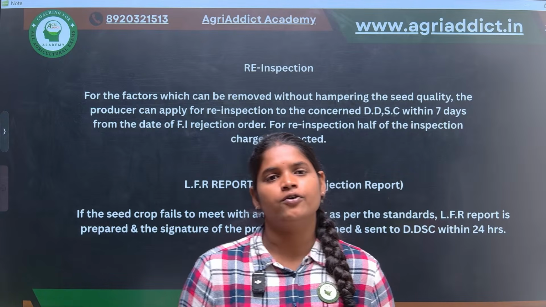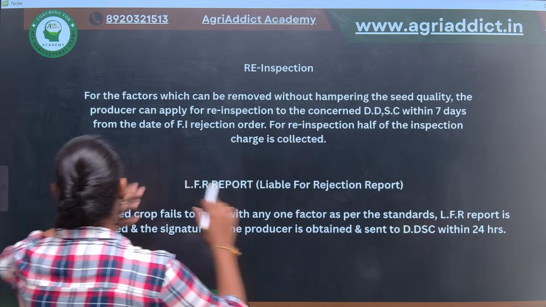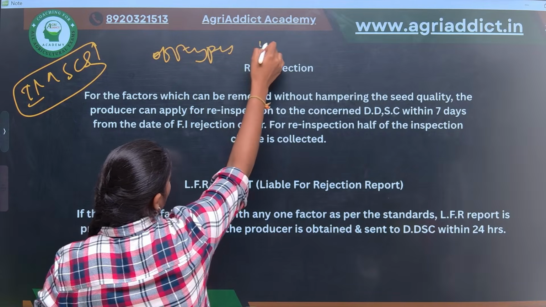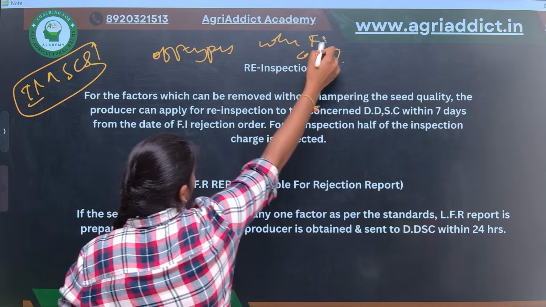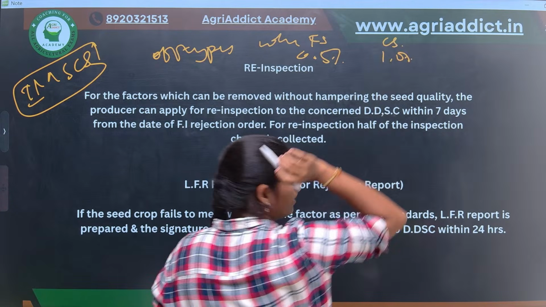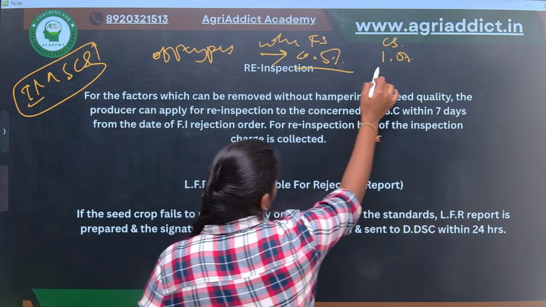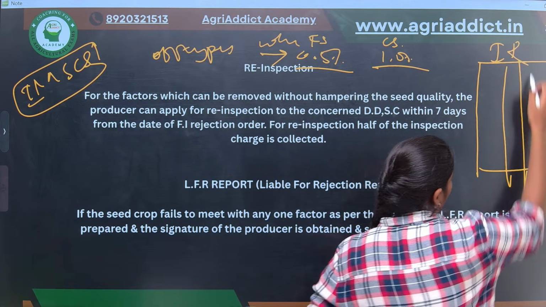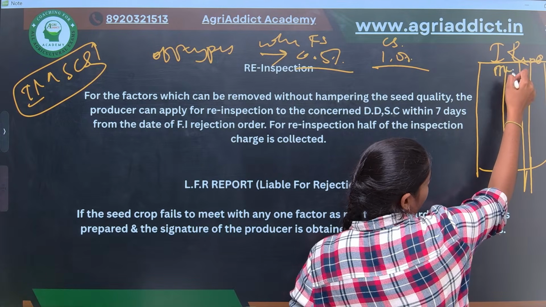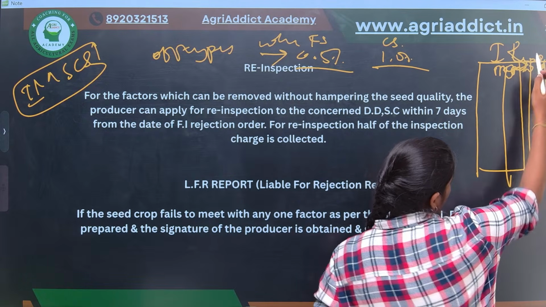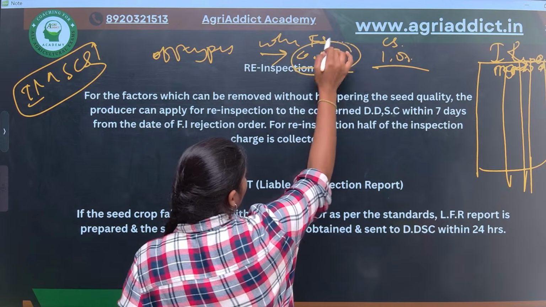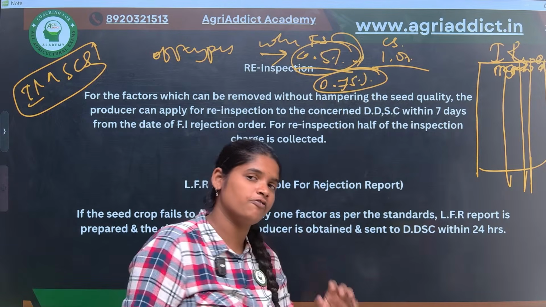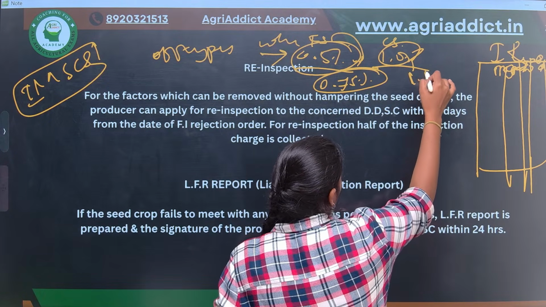We have inspected the field. For example, the IMSCS says for off types, I'm just taking an example, in case of certified it is 0.5%, for foundation 1%. If the field met these permissible limits, it is okay. They will prepare one report called the inspection report, where they will mention column-wise which crop it is, how many off types there are, how many weeds there are, and how many diseased plants there are. If not, then for foundation seed, suppose the limit is 0.75% and it is almost 1.5%, let us assume this.